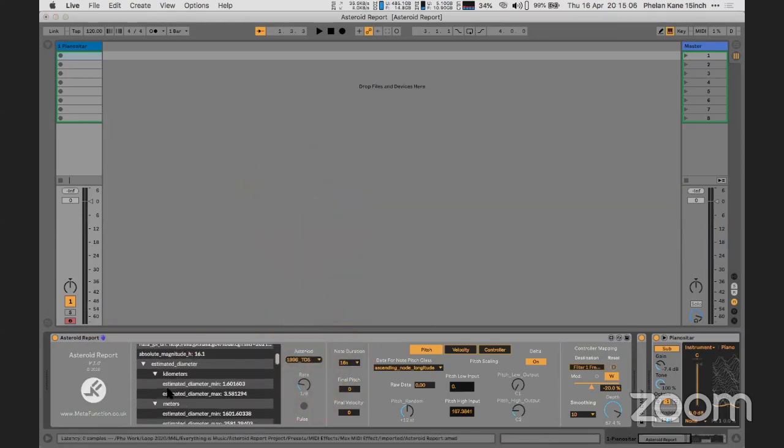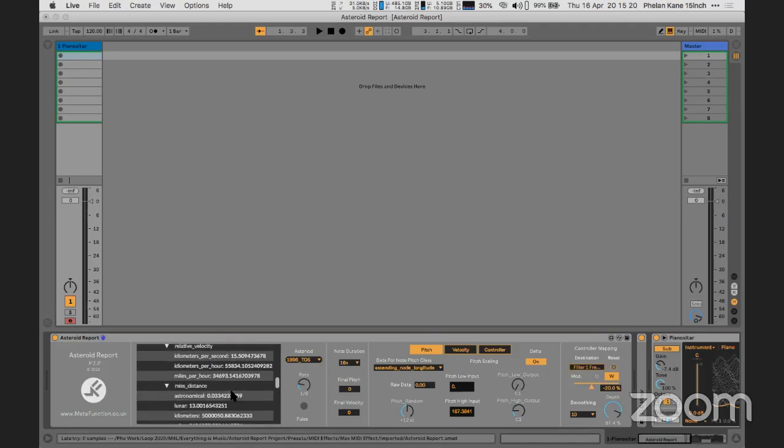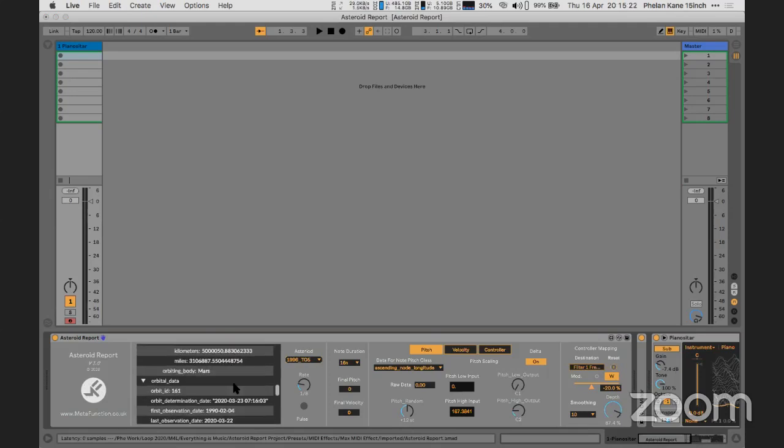If I scroll down here, you can start to see some of the information you can pull from the API: the estimated diameter of the asteroid, its maximum size, how close it got to the Earth, was it a near miss, etc. Down to things like its miles per hour, its orbital information. So from a process of trial and error, me and Milt worked out how we could maybe grab some of this information. So what we can see here is we can trigger a call from the NASA API at a clock rate determined by Live's BPM.